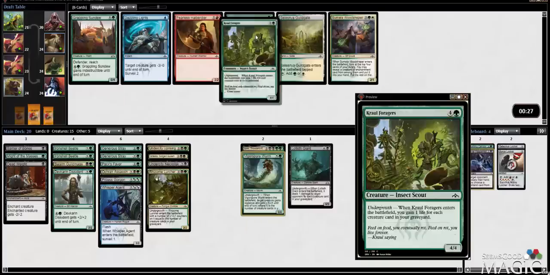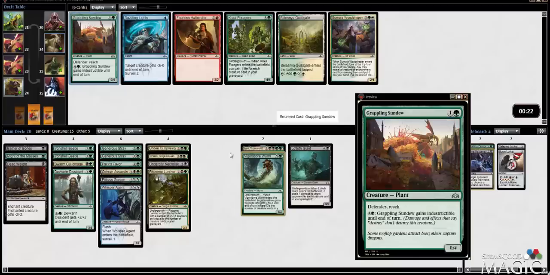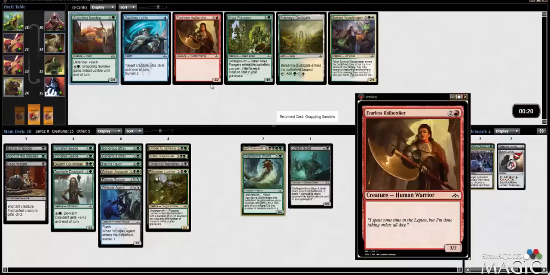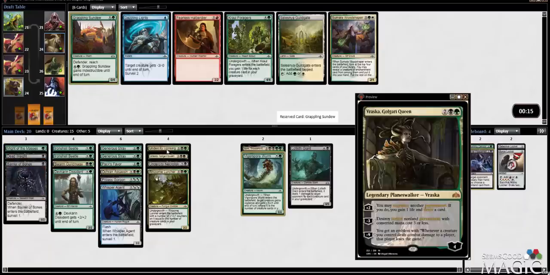So we can take Grappling Sundew. Crawl Forger is okay, but I think we probably take the Sundew. The longer we survive, the better. I don't like having these zero power creatures with cards like Undercity Uprising in our deck, but protecting Braska seems important.